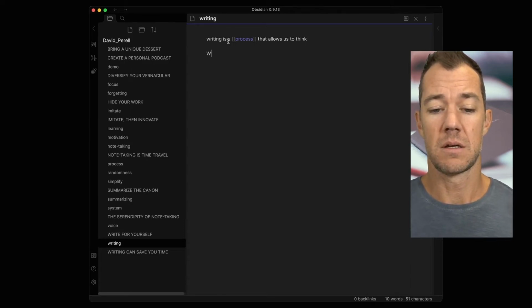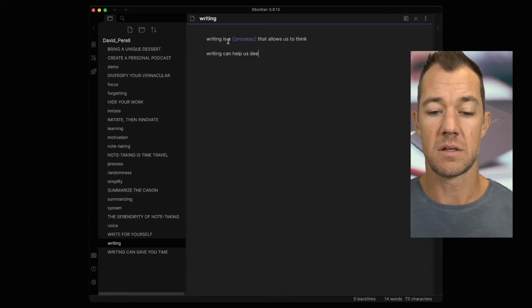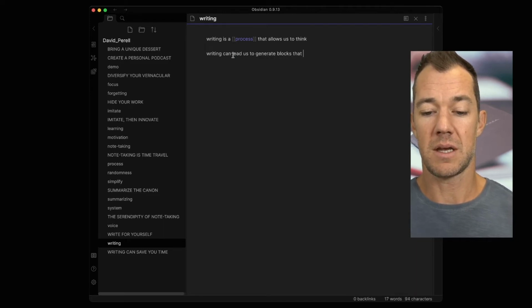Writing can help us develop our ideas. That's actually too much related to what we just said. So writing can lead us to generate blocks that can be reused.